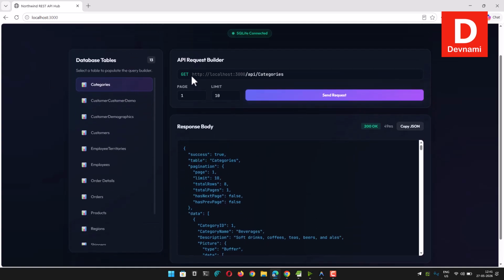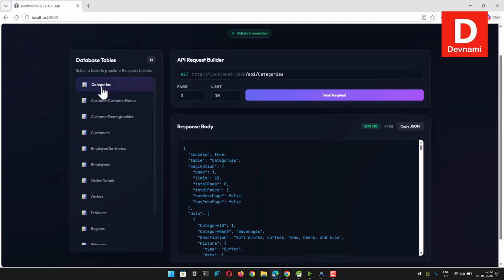Now it has also given you the route to access a specific database, right? So this is pretty much ready, and you don't need Postman to do these queries, right? Postman is usually used to make API queries, and the way this project is completed, it has eliminated the need for that particular external application.